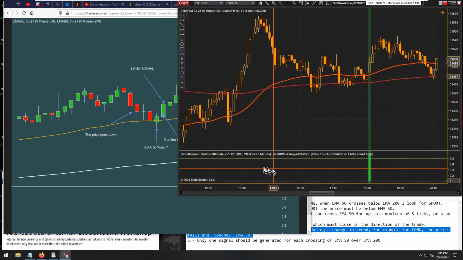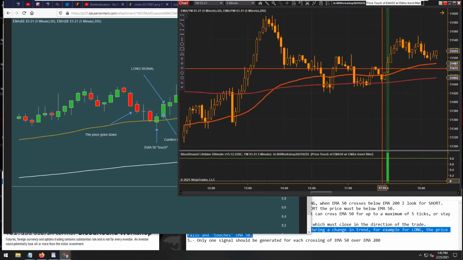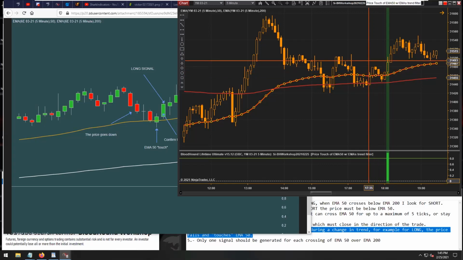Like right here, here's a good example. I'm not sure anybody would really define this as a bounce, because price has been playing around, consolidating around the EMA50. So I don't think most people visually would consider this a bounce. So clarifying this price action before the bounce is what's needed.